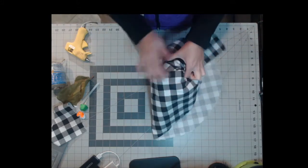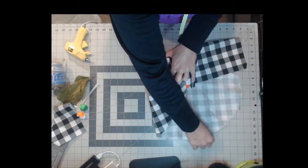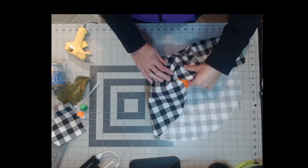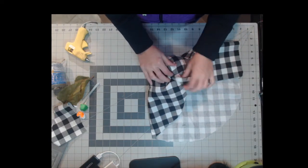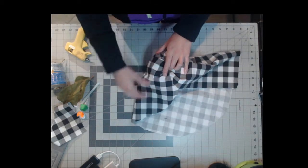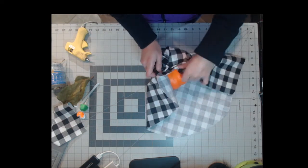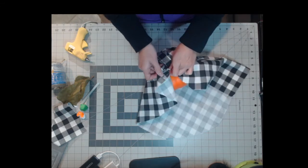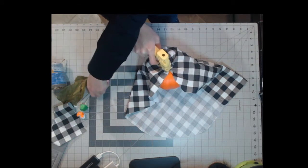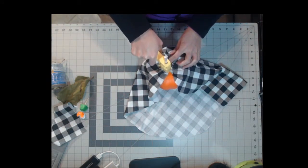If you're worried about the orange showing through, you can always paint your pumpkin first, but I just find that's a waste of material and supplies, so I don't paint it first. It's only a slight tint of orange, so if you're using a darker color fabric, you won't even have a problem. I'm just going to keep shoving in my fabric here and continue to put glue as well. Be sure to have a couple extra glue sticks on hand.